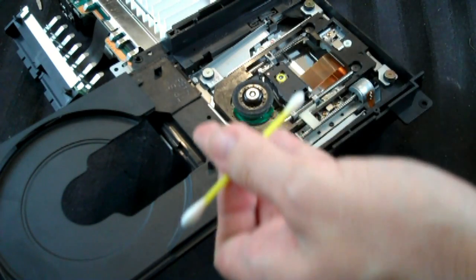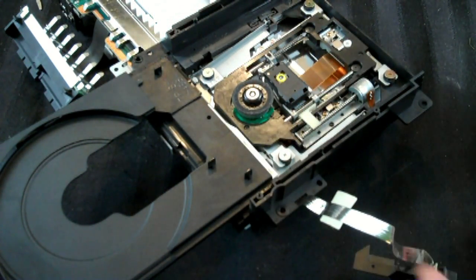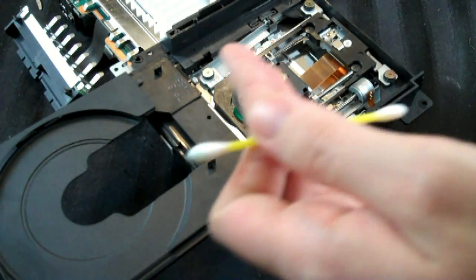We know at least that it powers up. That much we got. But does it work? I don't know. I'm going to finish cleaning it up, I'll put it back together, and I guess we'll find out.